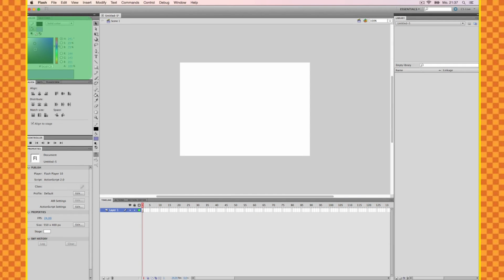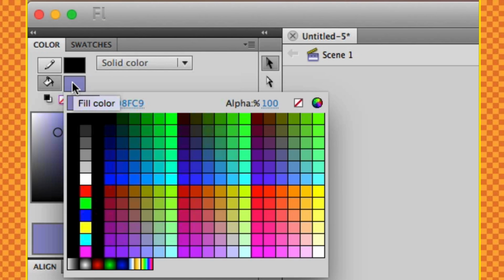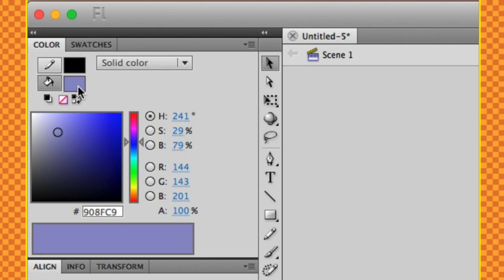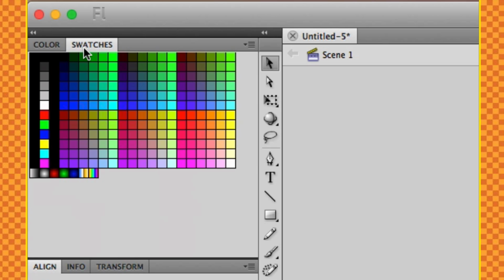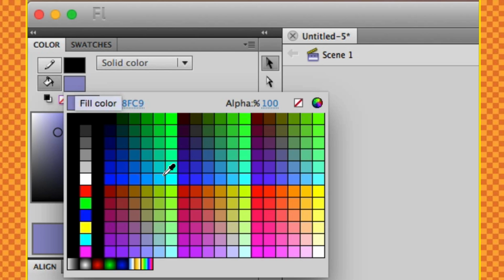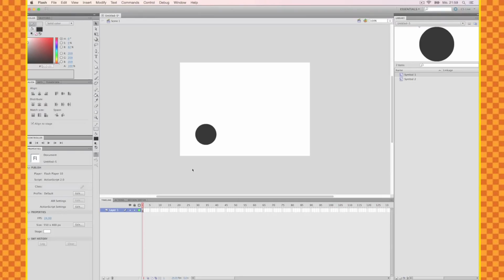In this section, top left corner, I have two windows, Color and Swatches. In Color, you can change the color for the filling, and you can change the color for Stroke. Now, I will explain this later on when I explain shapes and lines. Let me just say that if you choose Swatches, you can select from a palette of colors, but that's not going to be necessary because this whole palette is inside the Color window. Just click here or here and you have the whole palette inside this window.